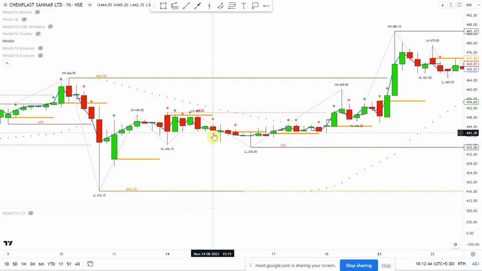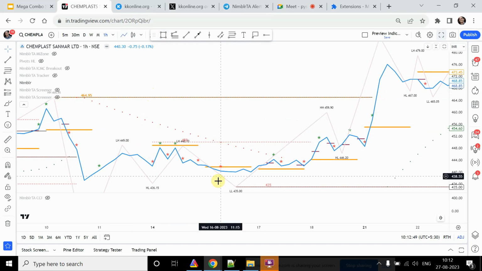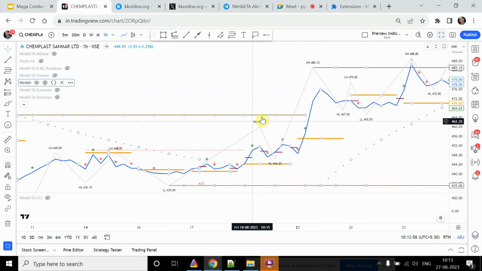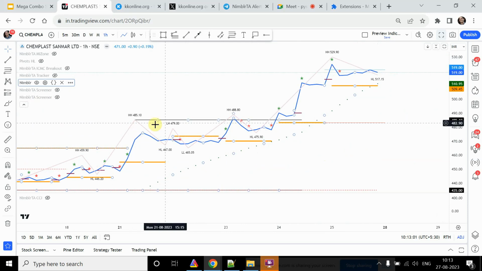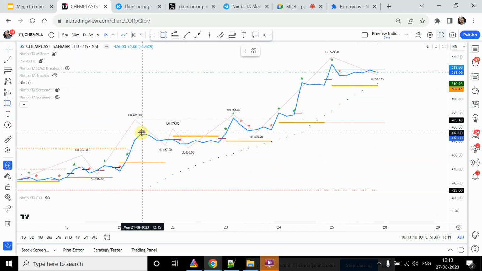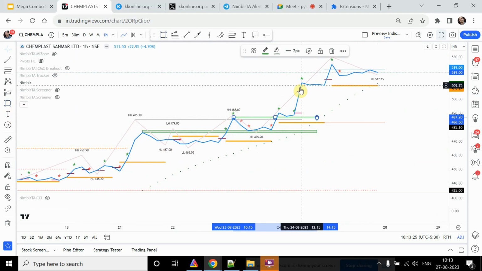Apart from this, if you see closely, there are markings for the line. These are the close of the candles, and they give you an interpretation of how the stock has been moving. Over here we can easily identify that we have a no overlap. Why? Because over here we can see that this level and this level have not overlapped. So it has left a no overlap, it descended down, it left a no overlap, and a new high was created. Then again there was a minor no overlap, and it is moving on the upside.